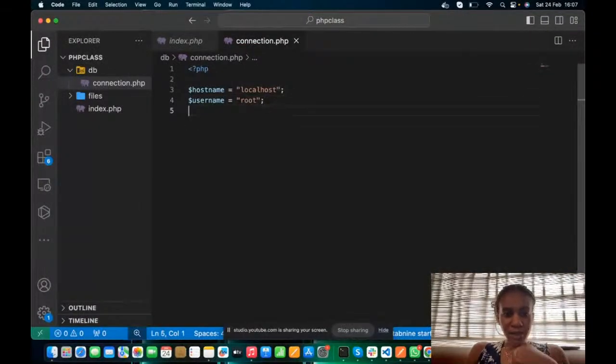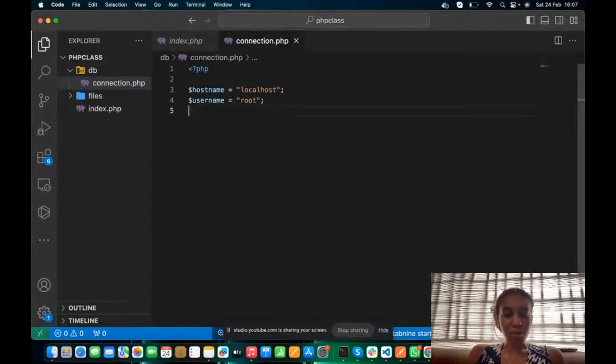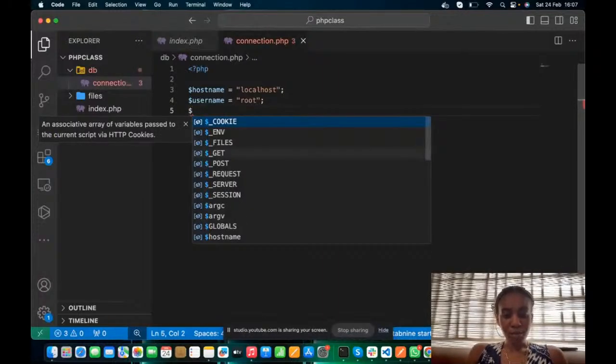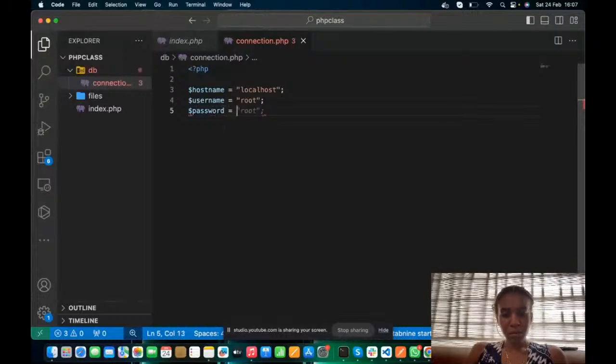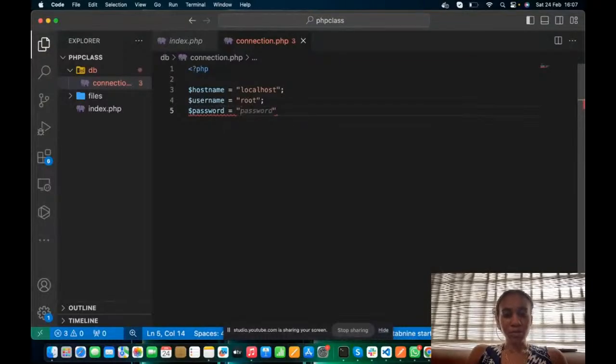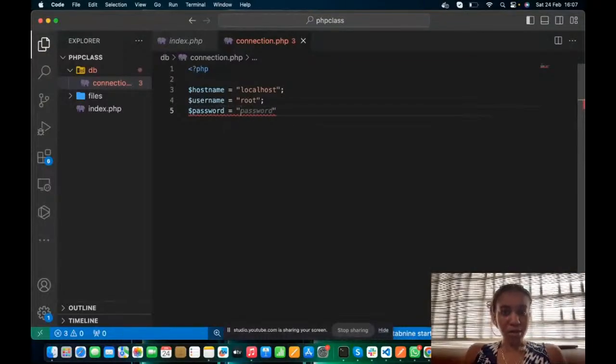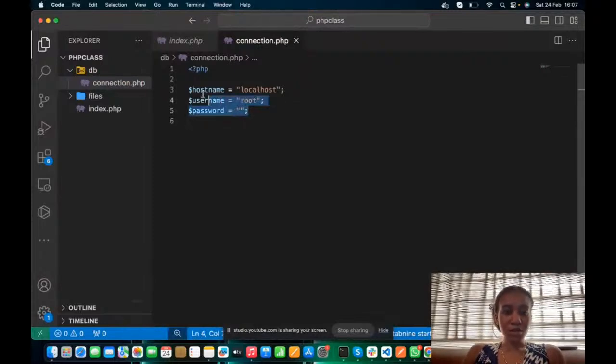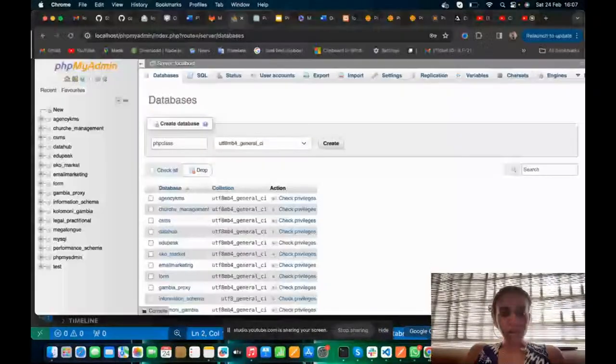Then after that, the next thing we are going to create is the password. We have to get our password right. So variable password. Now what are we going to assign our password? You are curious to know, right? By default our phpMyAdmin password is empty for everybody, including you, except you change it for some reason I do not know. Now if you connect your database using only this, you will connect quite alright. It will just bring you to here.